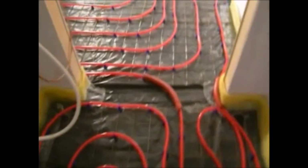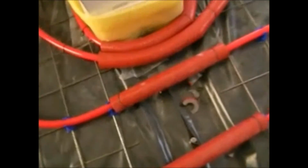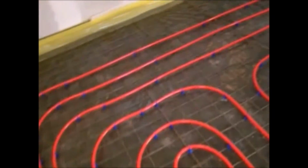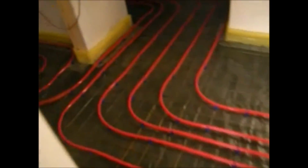We already finished. This is the entrance into this house. Now we are in the hall. Let's have a look into the living room. Yeah, this is the living room. There is a kitchen over there, and we left some space because in here there's gonna be kitchen furniture. And now I'm gonna show you that small bathroom in here. That bathroom is already finished too. We put a floor heating system there as well.